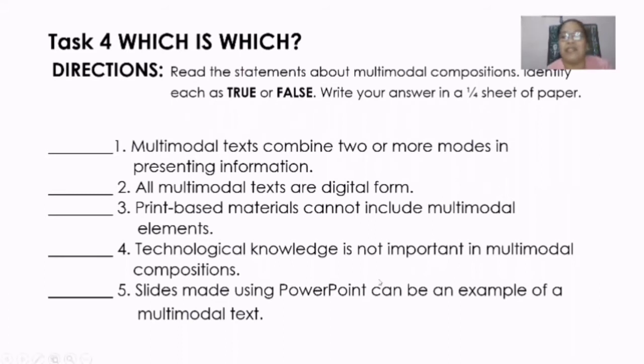Okay, let us have this next activity. Rachel, please read it. In the statements about multimodal compositions, identify each as true or false. So you're just going to identify if it's true or false. Number 1, proceed, Rachel. Multimodal texts combine more words in presenting information. True or false? True, po. True, correct. Multimodal texts combine 2 or more modes in presenting information.